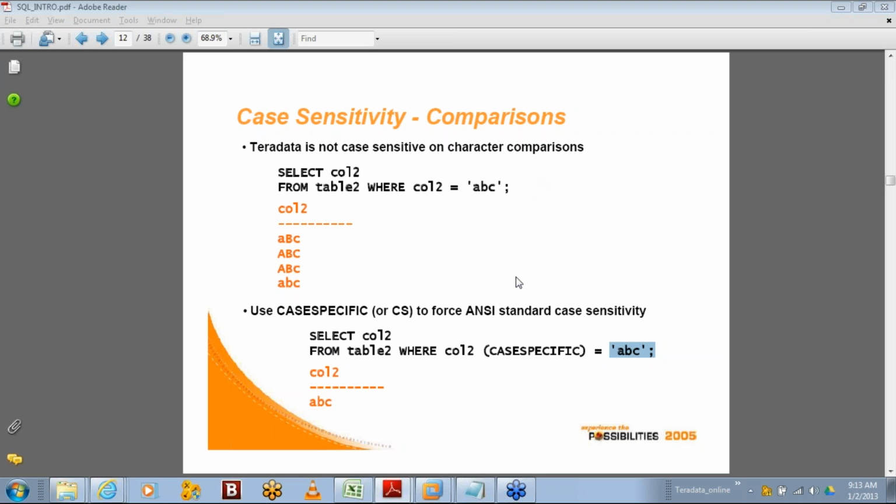So this is the keyword case specific, which you want to impose to make it case specific. By default, it doesn't do any case specific comparison. Everything is equivalent. But in Teradata, if you want to impose case specific comparisons, you use the word case specific embedded within parentheses, so that it will give you the exact result along with the case.